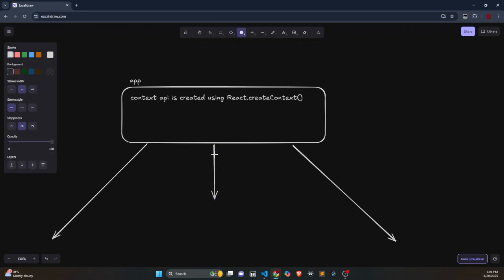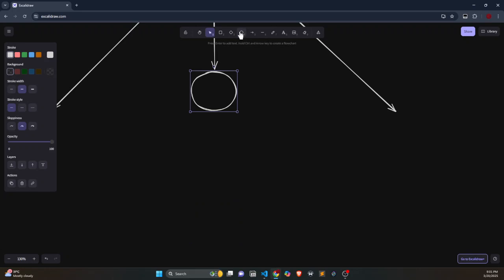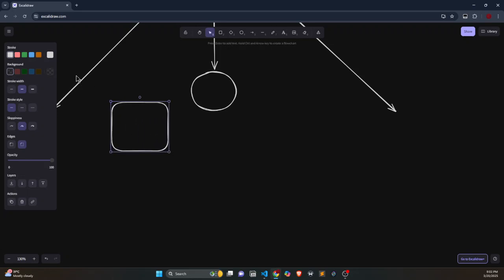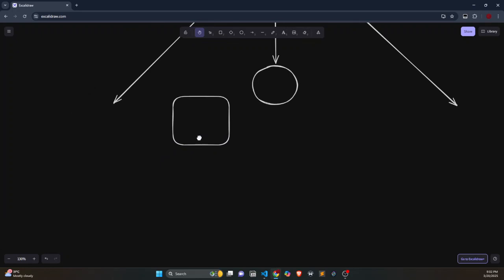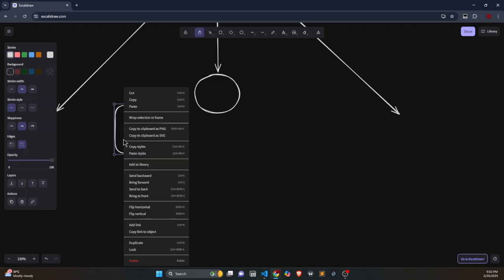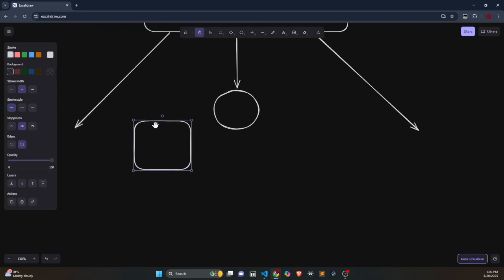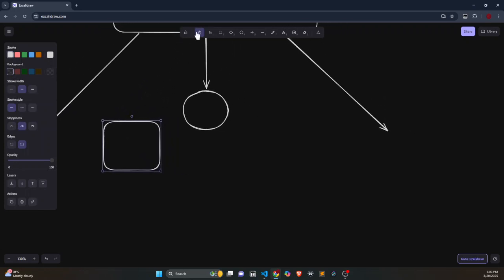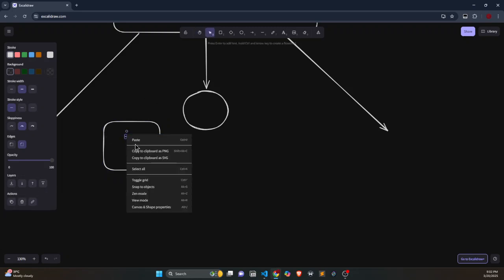There are mainly like, oh my god, it's so hard. Why is it not selecting? Oh man, how do we cut this?